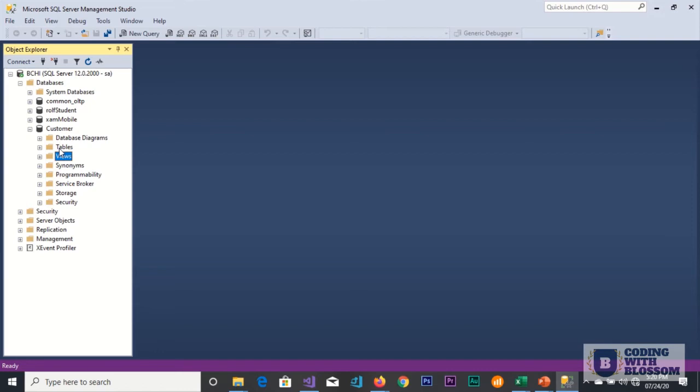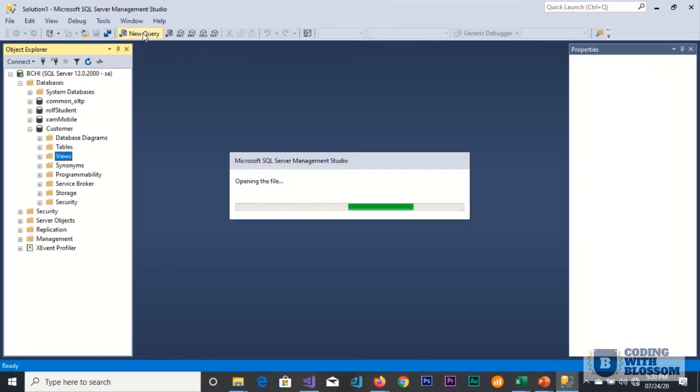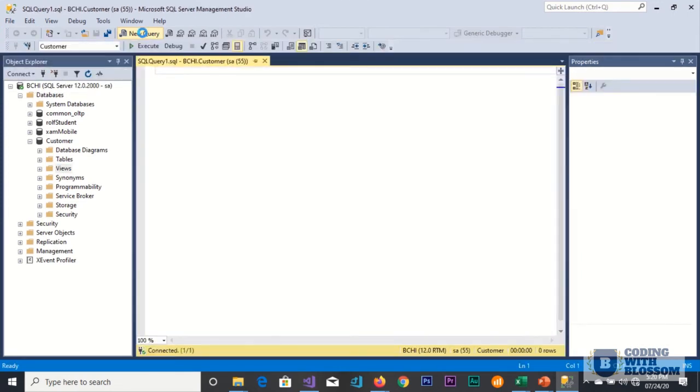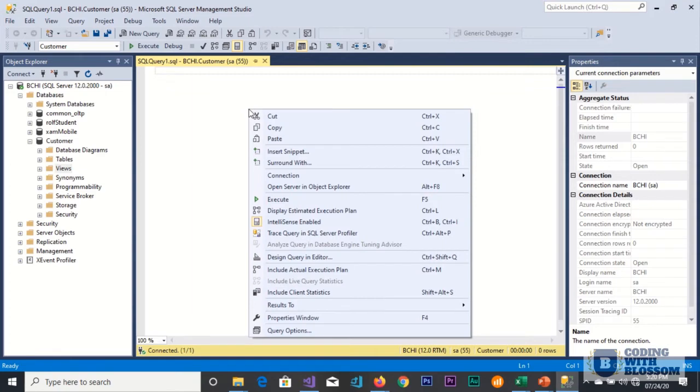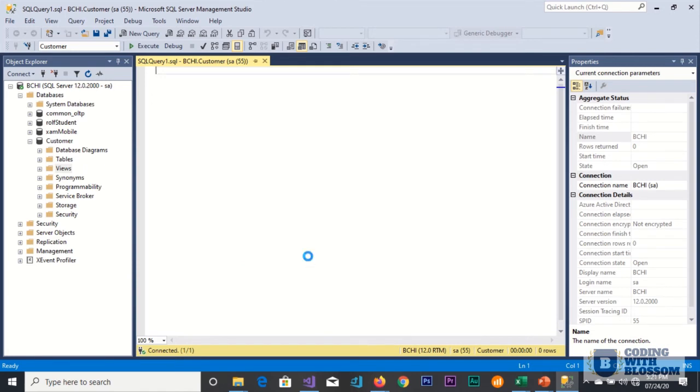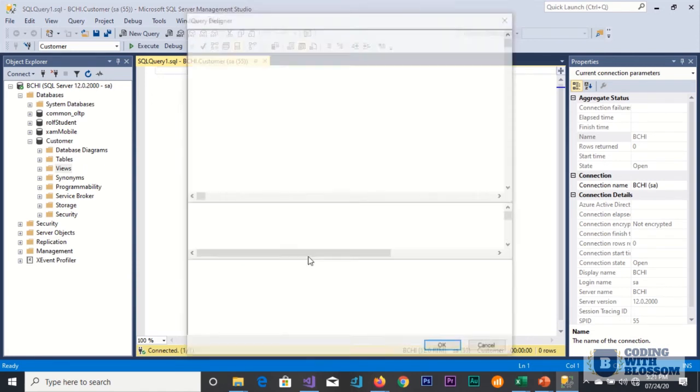But before we look at that, we'll look at the query editor on the SQL database. To go about the query editor, you click on New Query. Now the query editor is a feature in SQL that allows programmers to write their Transact-SQL. It helps them to do some queries like the select queries, and we're going to show you how some queries look. I'm going to click on it. I'm going to go to the design query in editor. I'm not going to write a query, but I'm going to look at the design query editor. From the design query editor, you can do some queries like the select queries.